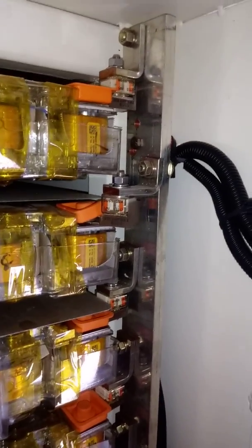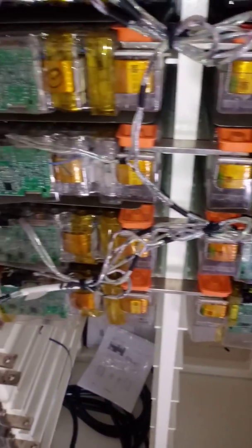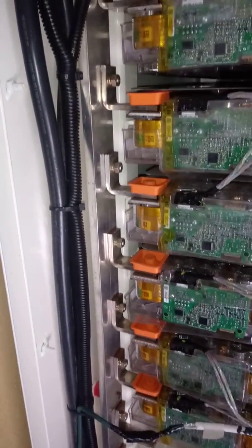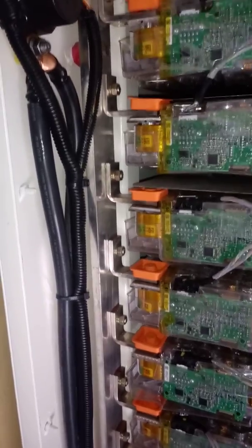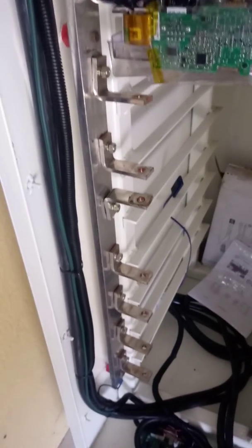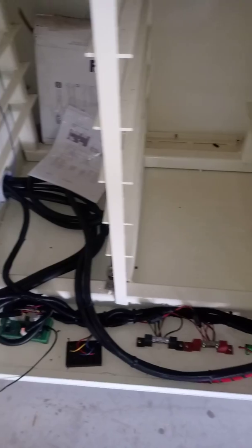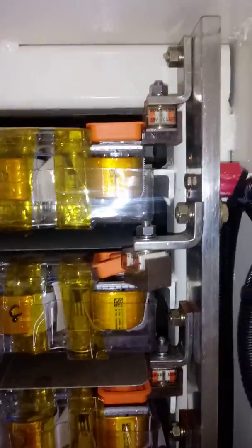So I ran this pack for about 3 years with no BMS at all, off-grid. I only had one little whoopsie where the generator didn't start, and it got down to I think 3.1 volts per cell, and there was a 100 millivolt difference, and that prompted me to finally get the BMS done. And once the battery started charging again, it went back to being about 30 millivolts was the maximum cell difference.